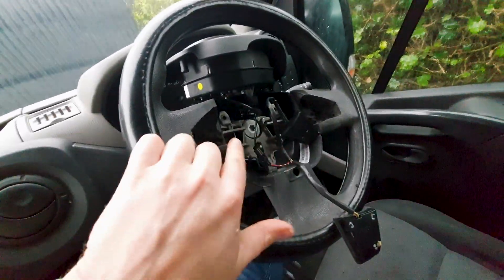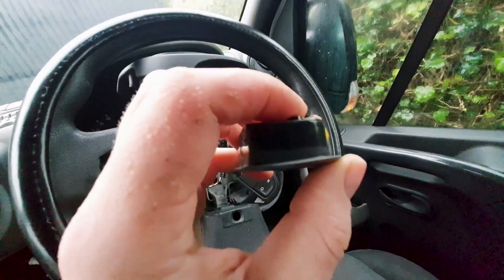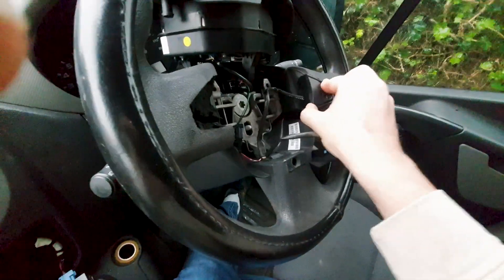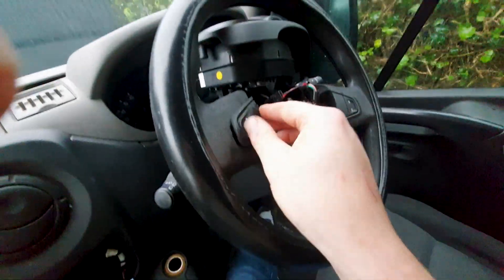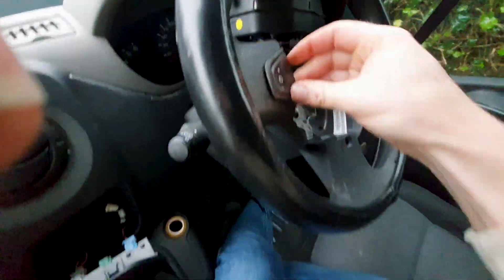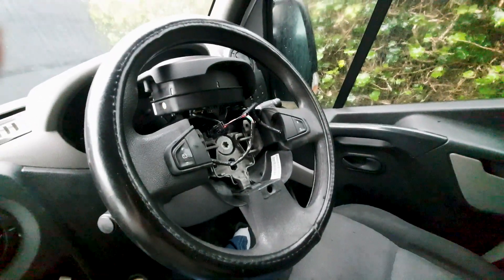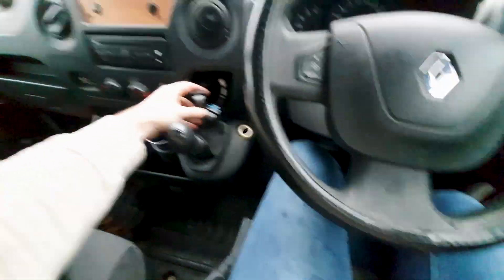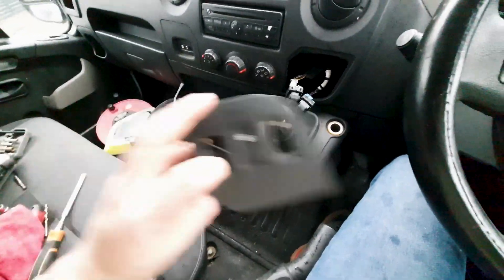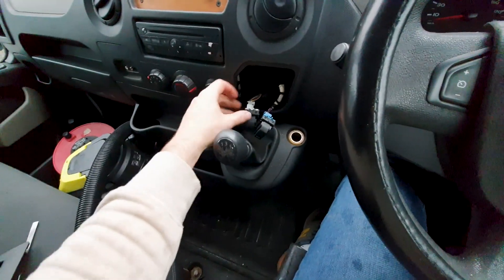Here I have cut out the two bits — it's just rubber so you cut around it. The buttons have a little lip on them where they can overlap. I had to break off some tabs, but it might be easier to just get a steering wheel that already had them. At least this way I can slot them in without having to worry about taking the wheel off. They just slot in like so — if you take your time and do it properly you'll get a nice fit. Looking lovely — this should just slot back on.